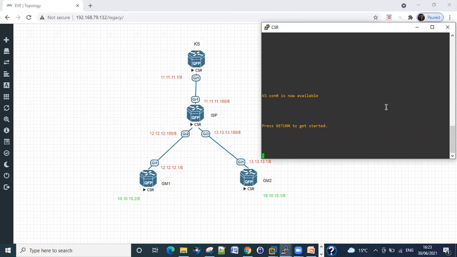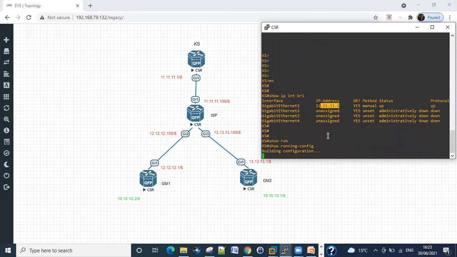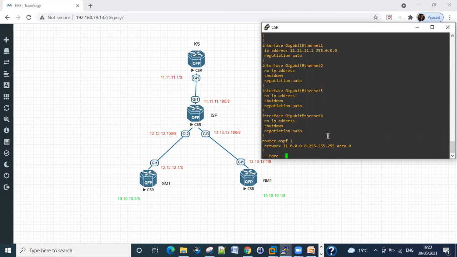If I go back and show it to you, this is the only IP address assigned to the outgoing interface, and I'm using OSPF as a routing protocol just to advertise this network.